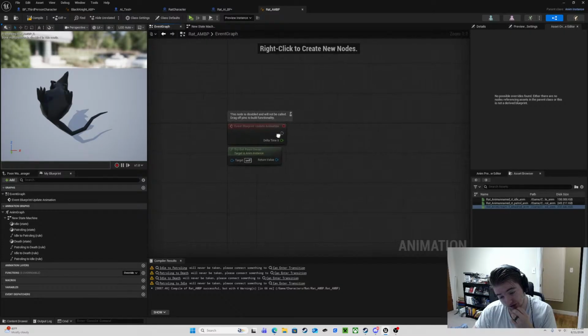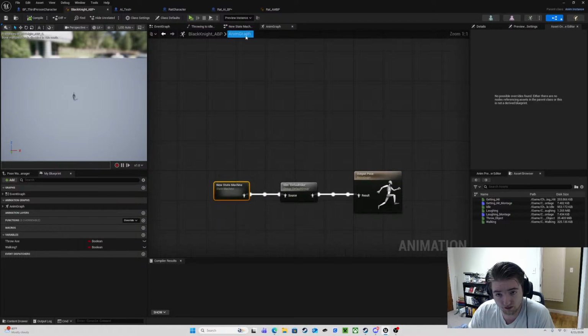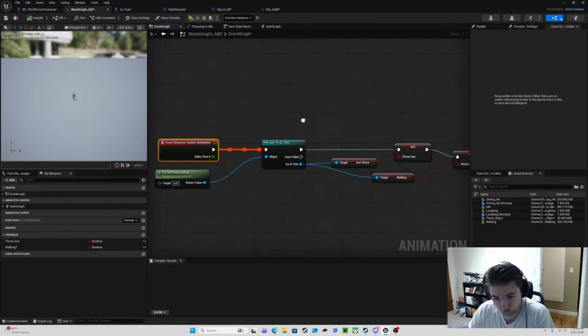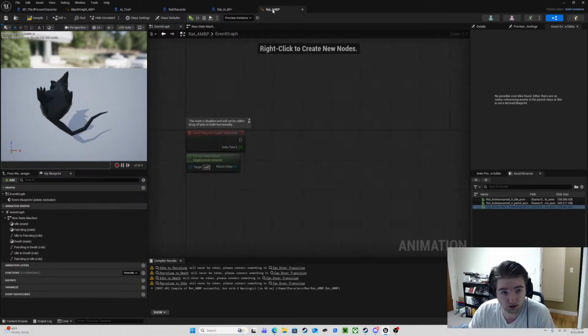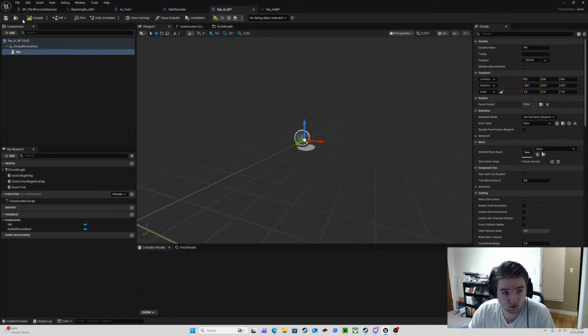Go to event graph. So we need to get this information. It's very simple. This character is pretty simple all around, so it won't take a lot. We need to compile and save this.